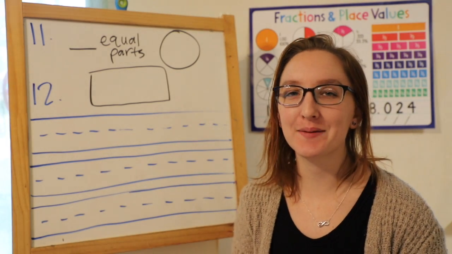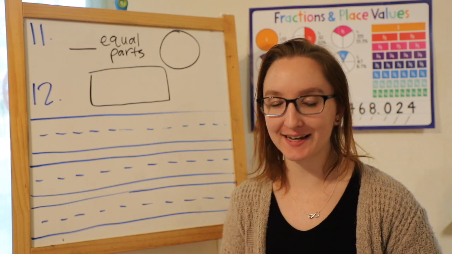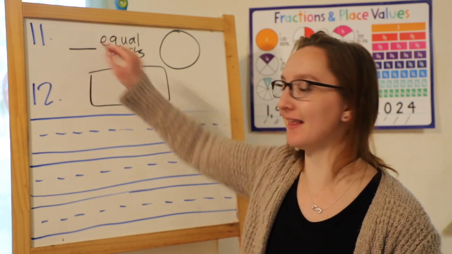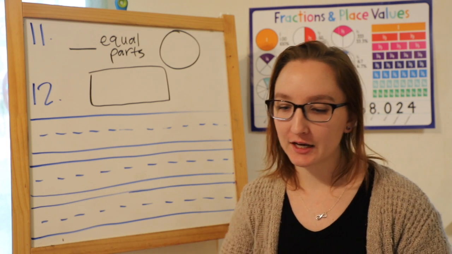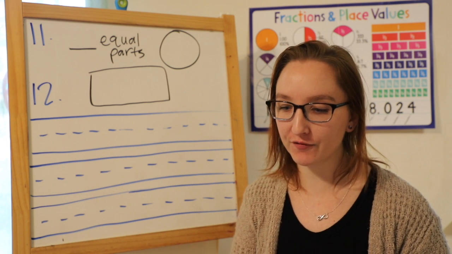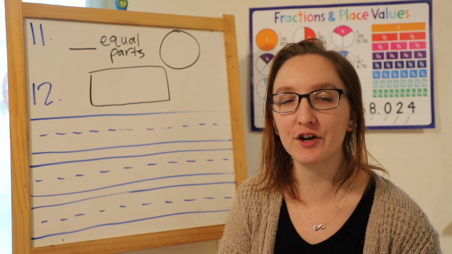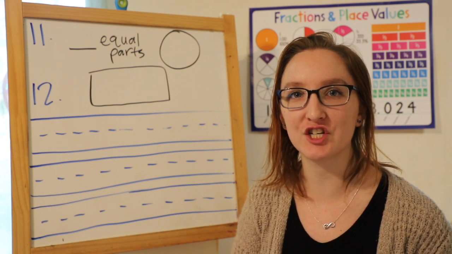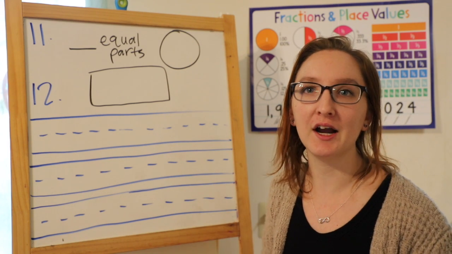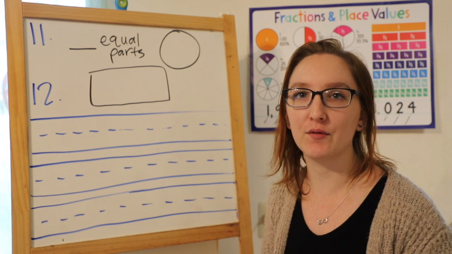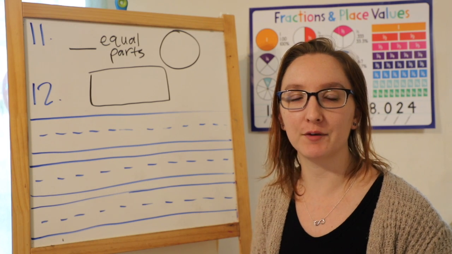Alright, now we are on page 696. We're going to work through problems 11 and 12 together. So Heidi has a cookie. She had 3 friends who want to share that cookie. How many equal parts does she need? So I drew my little example of a cookie up here, and we need to separate it so that they can all have a piece of the cookie.